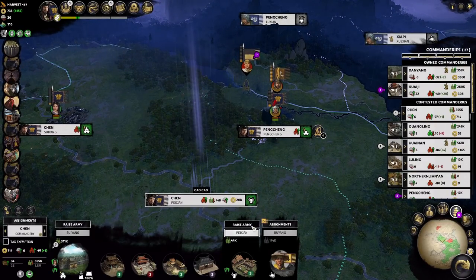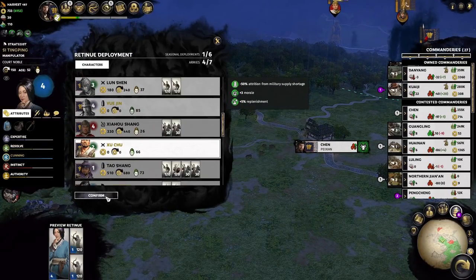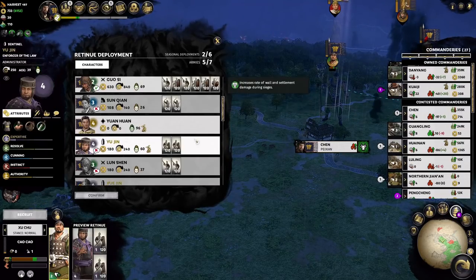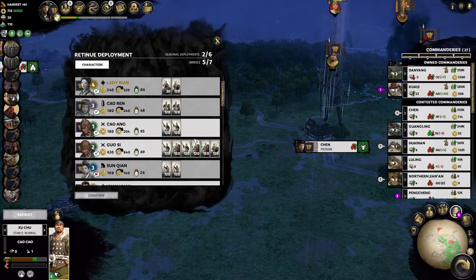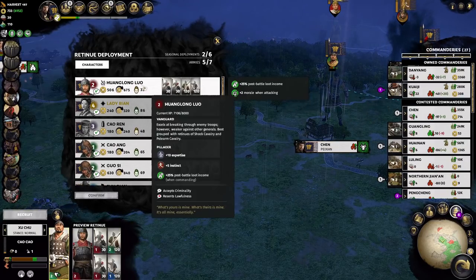Well, I think Xu Chu should lead it. He also doesn't have a retinue right now, so it's easy to summon. He doesn't like anyone. It's very difficult to stick him somewhere. I don't want to use my son. He doesn't have resiliency. Huang Long Luo.